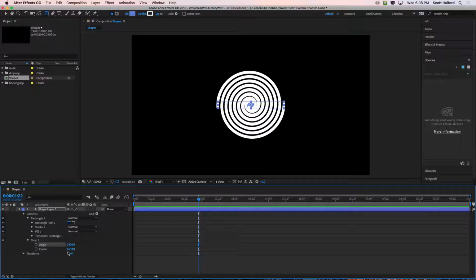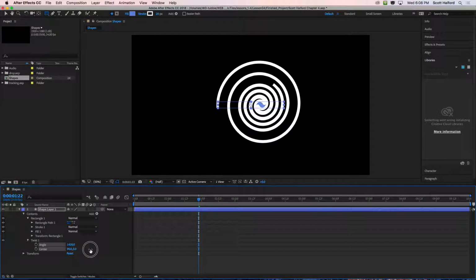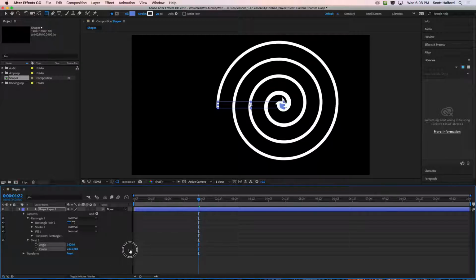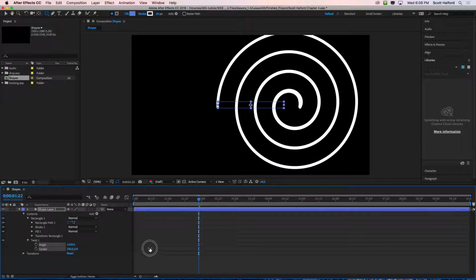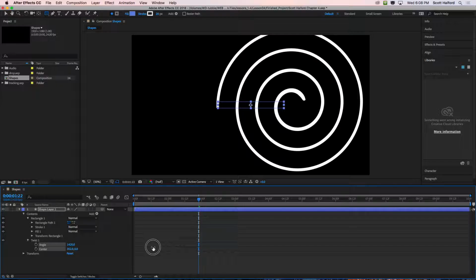And just so you know, anytime you see these two coordinates, this is x and y. So if you look at a graph, if you go back to math, the x-axis is the horizontal axis and the y-axis is the vertical axis. And it always goes x, y. So if I change the x, this will move where that twist is happening in the center. It'll move it to the side. So I'm just going to drag this until that spiral finishes unraveling itself right there. Okay.